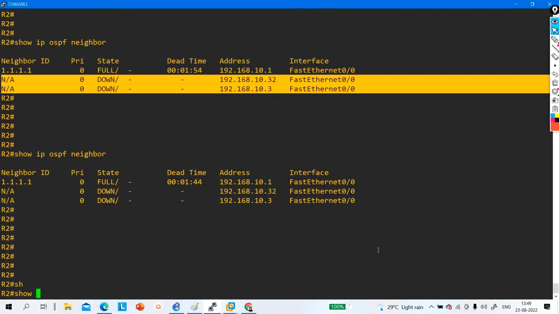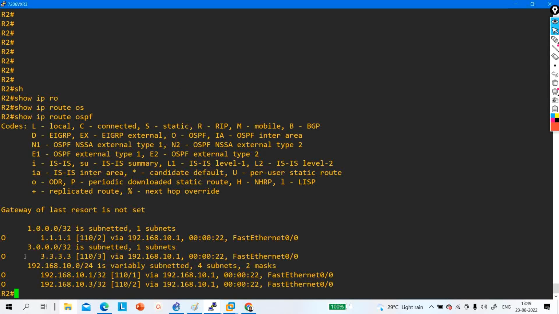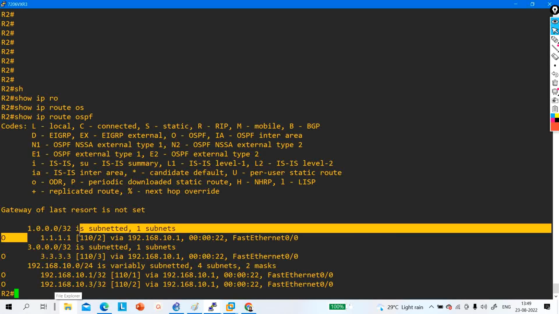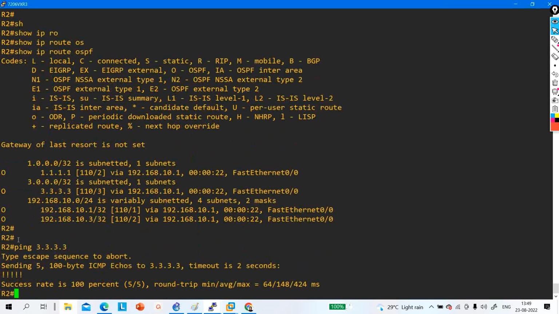Right? So show IP route, you can see there is 3.3.3 also and 1.1.1 also. So can I ping 3.3.3? Yes, I can ping 3.3.3 because exit interface is 10.1 for this network.